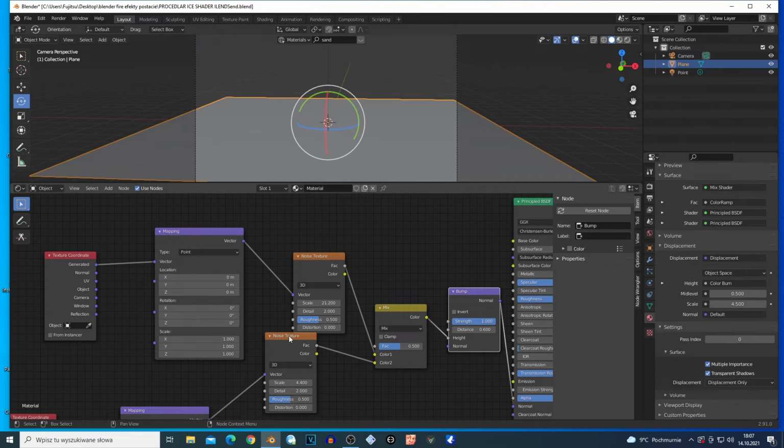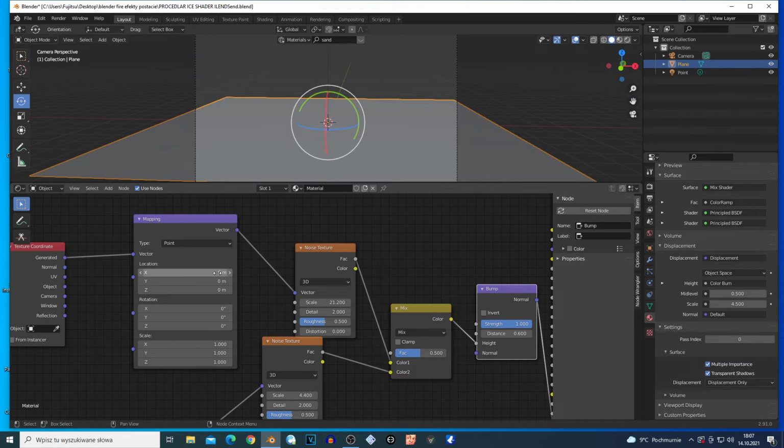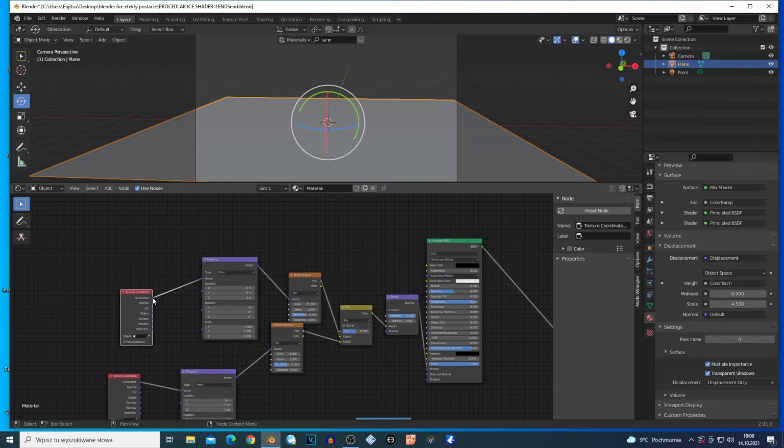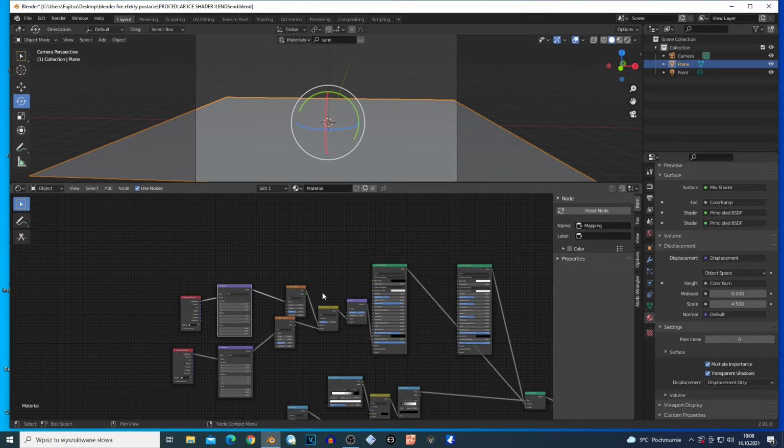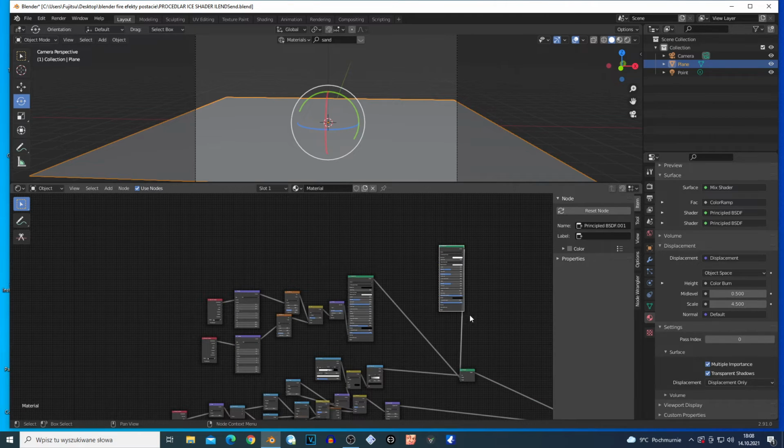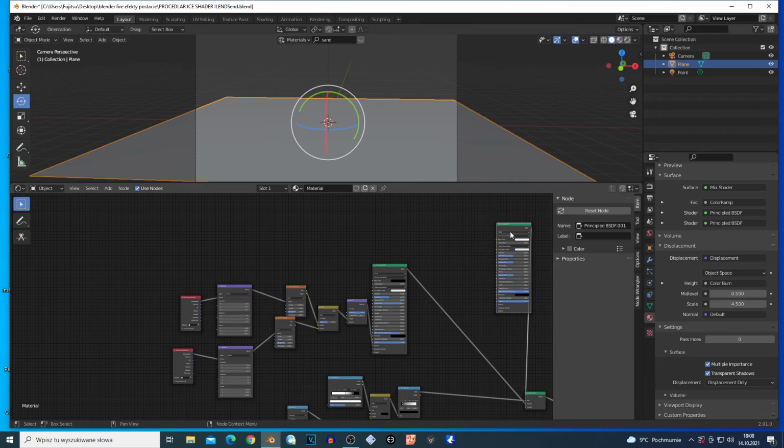So I'm mixing just two noises to create this kind of water effect. And of course I can animate this on the mapping, on the position, yes, and on the rotation, whatever. So I'm adding this texture coordinate and mapping. And on the second I have nothing basically, but you can add on those islands whatever texture you want. So I'm just creating this water effect on the ground, because I'm going to use this on these icy islands or maybe normal islands.